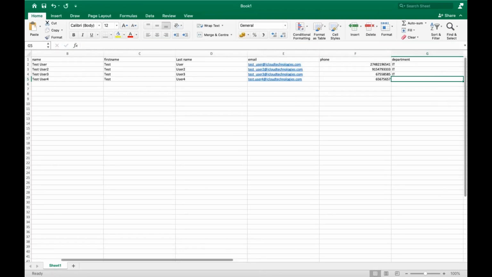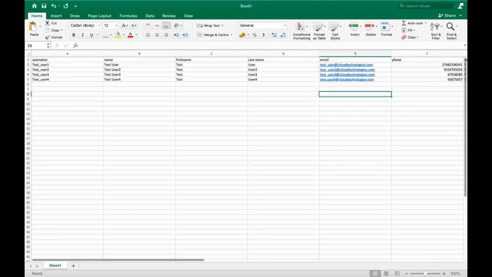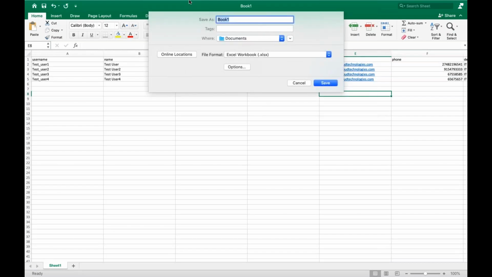Some phone number, IT. So I have 4 records in the Excel sheet. So I want to import 4 records.